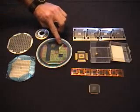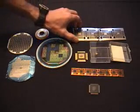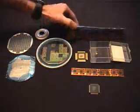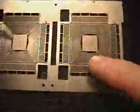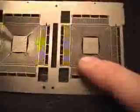The next step is to glue the silicon chip down onto a metal framework here that allows us to make connections to electrical points on the silicon. And this is a very thin sheet metal that's stamped out. Here's a close-up of the metal gridwork that surrounds the chip. And the next step is to make connections between the chip and this gridwork.